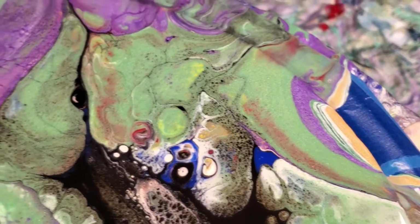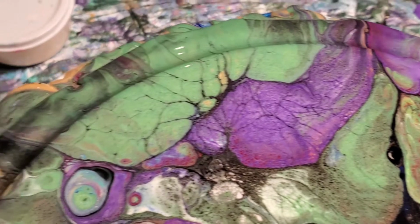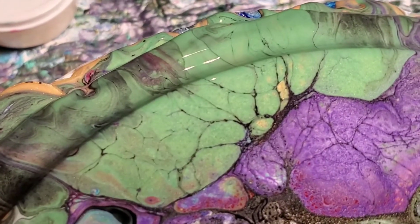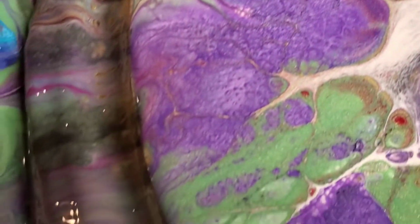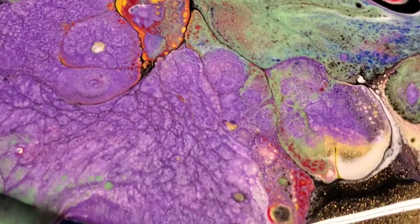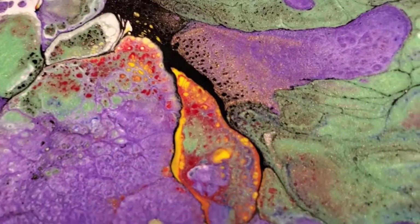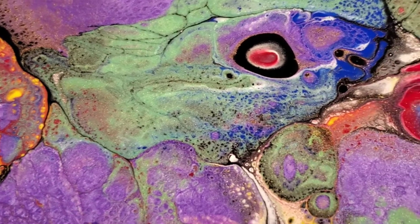Oh, I'm loving this so much more. Nothing ventured, nothing gained. I love that. Ooh, really cool. Really, really cool. Look at that cell. Oh my goodness. Dynamite.